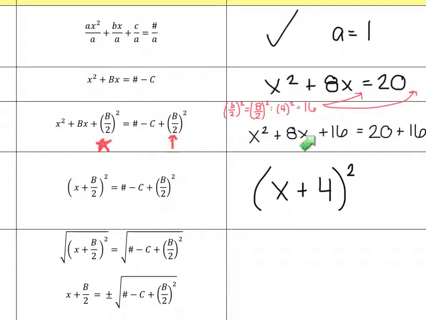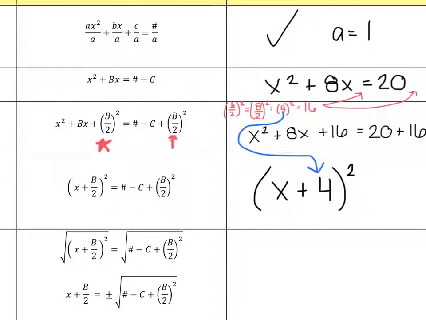We basically factored this. Wouldn't it be 2? No. 4 over 2? It's 8 over 2, which reduces to 4. B was 8. Divide that by 2, and that's what goes here. We divided after, like, before we square it. Yes, so this number right here is what goes right there.